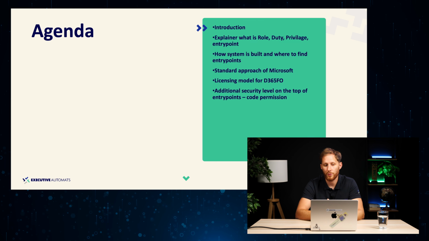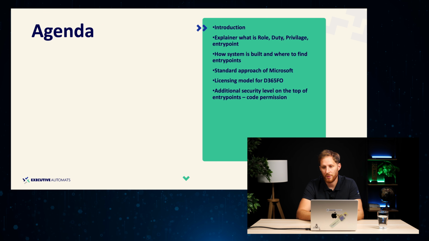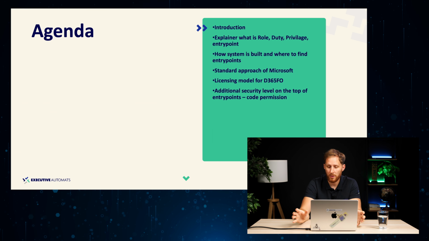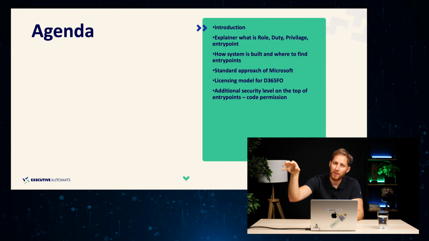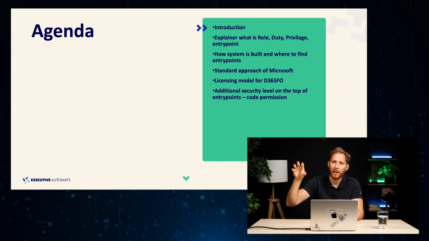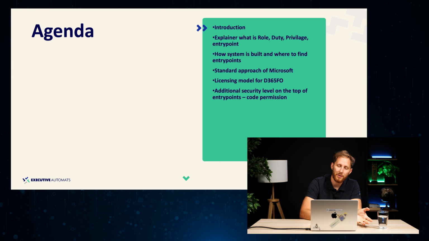Today, I'll walk you through an explainer: what is a role, the whole structure, and what is important to consider when you are building new roles. We're going to talk about where to find entry points. We're going to talk about some standard approaches and databases which have been in finance and operations since the beginning. A brief explanation of the licensing model component. And finally, what is on the top of the security, how we can do the extras, the cherry on the top, and I'll walk you through finance and operations insights, some reporting, standard configuration.